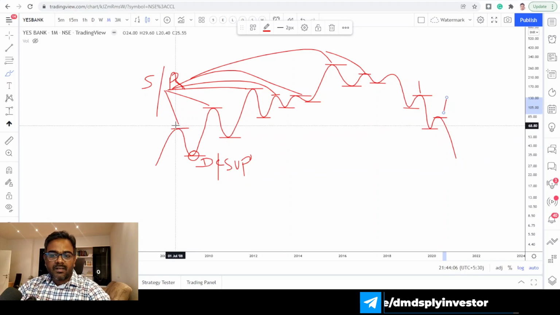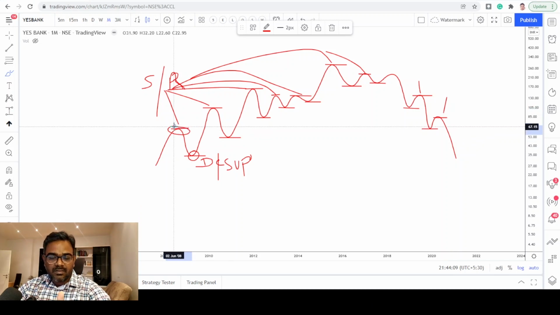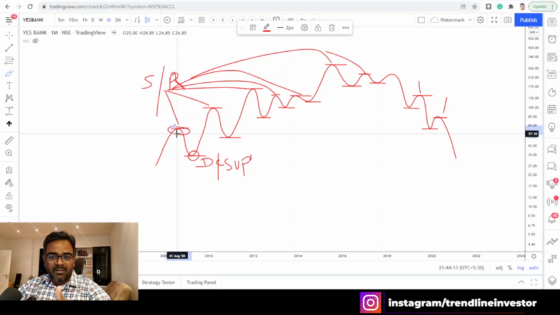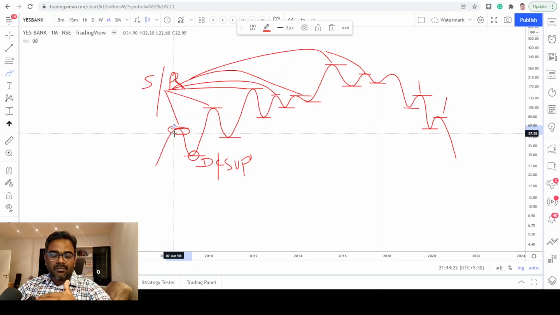In a similar way, the resistance or the supply zone is the ceiling of your house. Obviously, if you have to break your ceiling and go higher, you need a lot of power. That doesn't occur, and that's why the price drops. So you can also call that a resistance. Resistance is nothing but the ceiling of your house. If you have to really break that and head higher, you need a very, very strong hammer or very, very strong tool, because of which you can move to the next floors on the top.